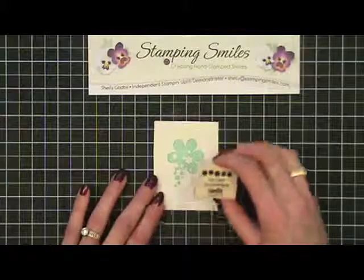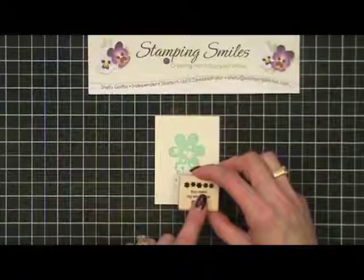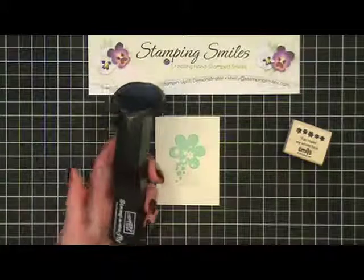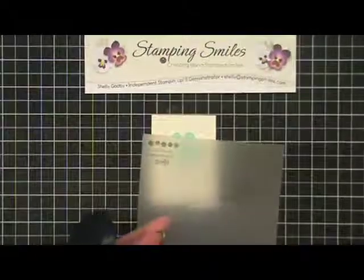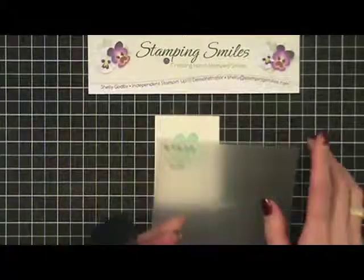So then with my greeting — the flowers are there and I want these to fall in a very specific place. In order to achieve that, I'm going to use the Stampimajig. This is the handle, the stamp positioner, and the imaging sheet. I've already gone ahead and stamped the image so you can see it in basic black on here, but I'm going to show you how I did that.